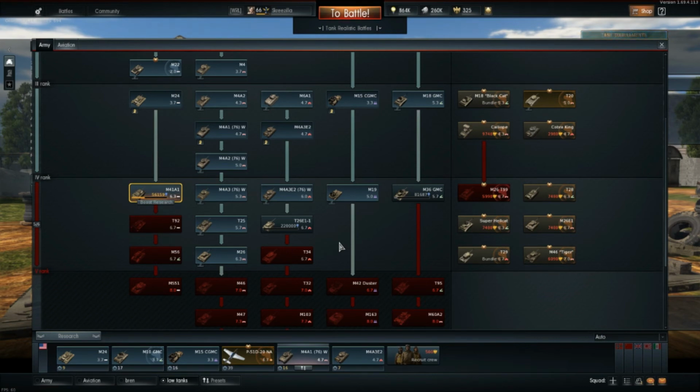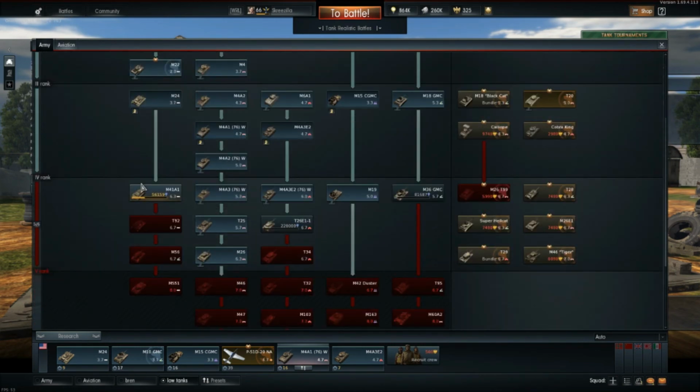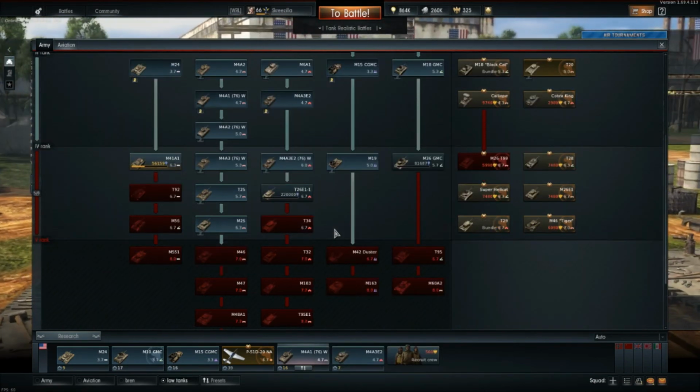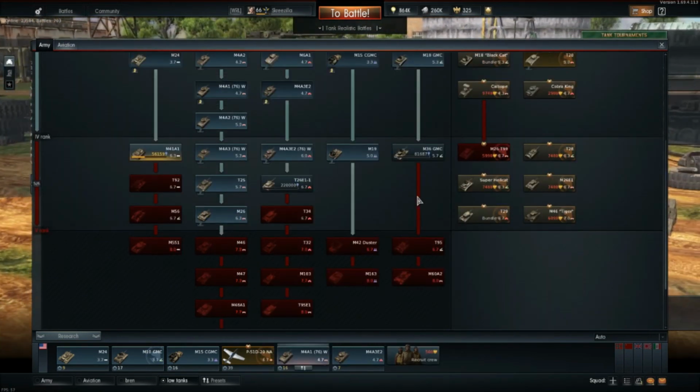Let me know in the comments below what you think on the tank grind, and if you think that it is unfair compared to the plane grind, or if you think actually no, it's completely reasonable to have tanks costing that much. As I say, I don't get it myself. When, for example, an 8.0 plane is what, 12,000 RP, you can just see tanks are far more expensive in their RP prices. It's just ridiculous how much of a difference there is in that regard.